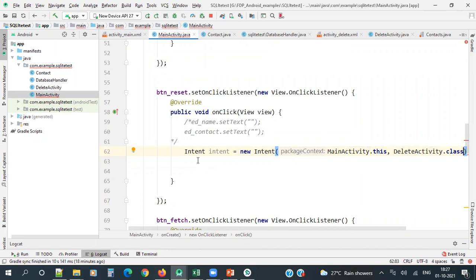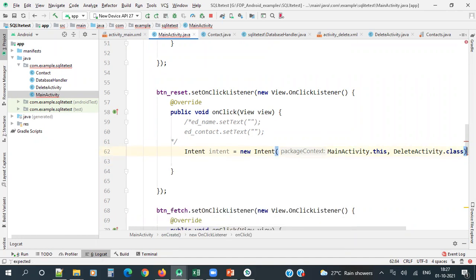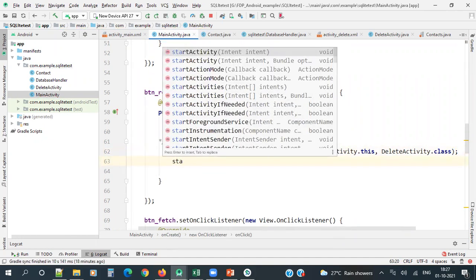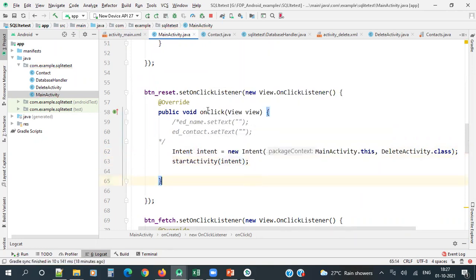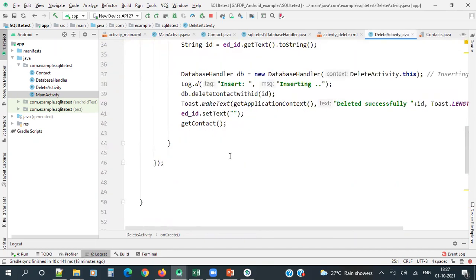Then start activity, right? Intent. So when I click this reset button, it is redirecting to delete activity, and in delete activity we are going to pass the values. So let me try it. So we are passing. So we have 9 minutes. Right.